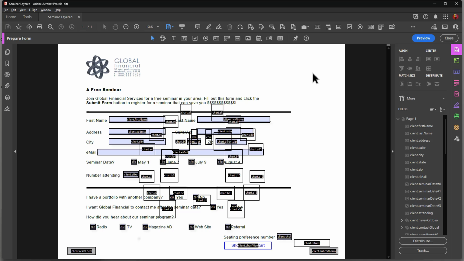And if I were to click on this text field, I might have one of these button fields in the way. So you have to be very careful about how you organize and manage fields. And that's the theme for this video. I'm going to talk to you a little bit about how we manage fields in layered PDF documents.